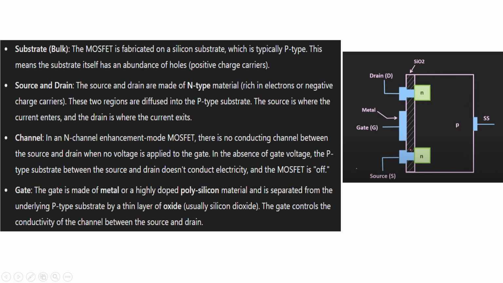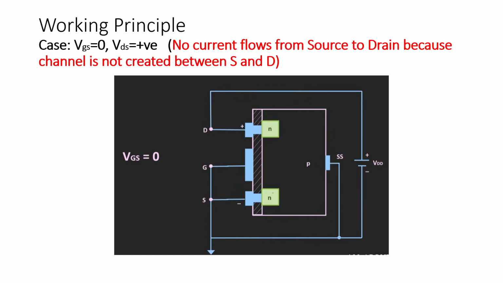So this is about the construction as we discussed. There will be a substrate here, which is made up of p-type. P-type has holes as majority charge carriers, and source and drain are both n-type, where the electrons are majority charge carriers. So there should be a pathway, that is a channel, that will be created once we apply the voltage to the gate terminal. Once the channel is created, the flow of electrons starts from the source and reaches the drain. So source is a terminal, drain is another terminal, and gate is a terminal which is insulated from the substrate by SiO2 polysilicon. So this is about the construction, and next we'll see the working.